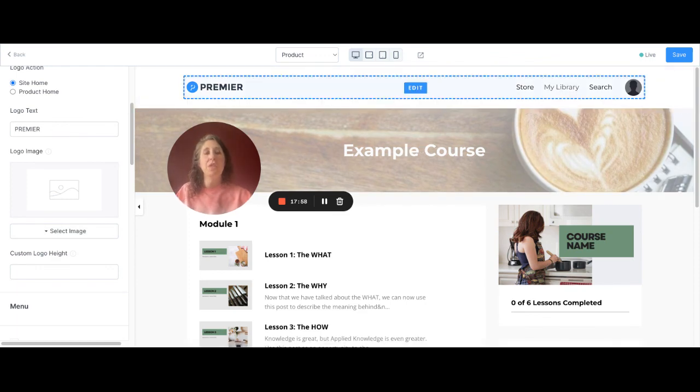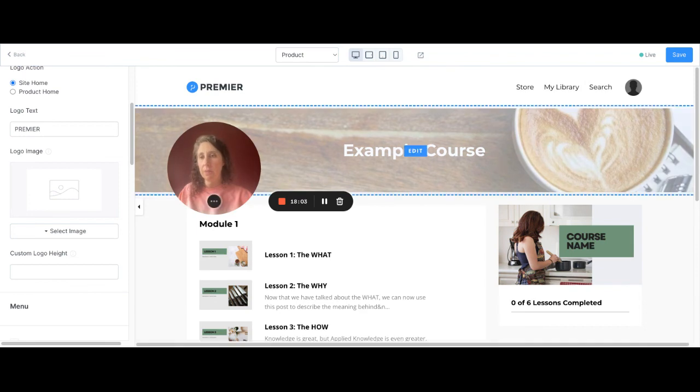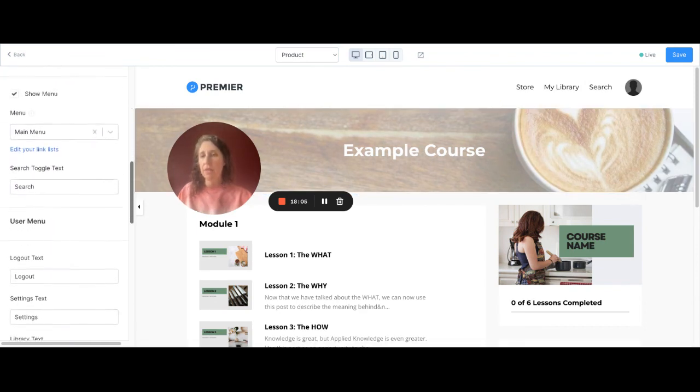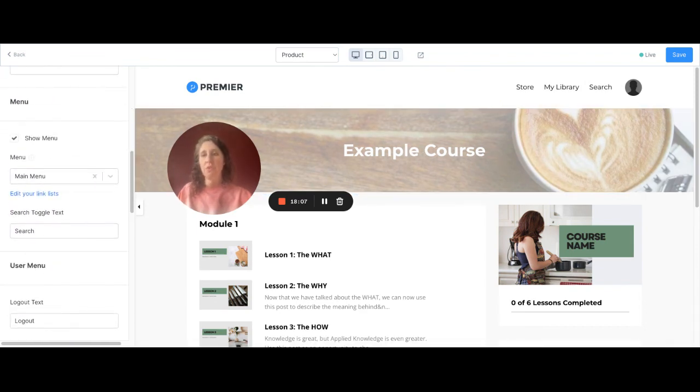And then if you want to change the menu that's here at the top, you just hover over it and click on it. And on the editing box on the left, you can choose whether or not you want to show it in your header at all. And if you do want to show it, if you want to choose a different menu that you have created within the navigation section under website in Kajabi, then you can choose whichever menu you want from the drop-down menu here, and it will appear at the top of your course page.